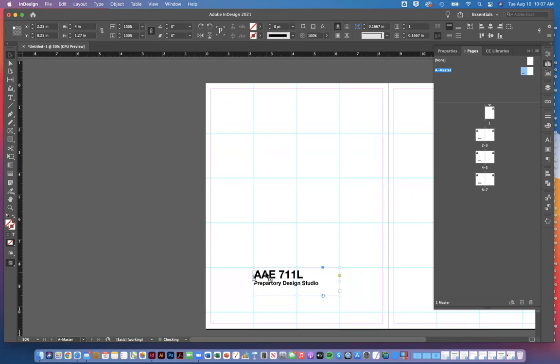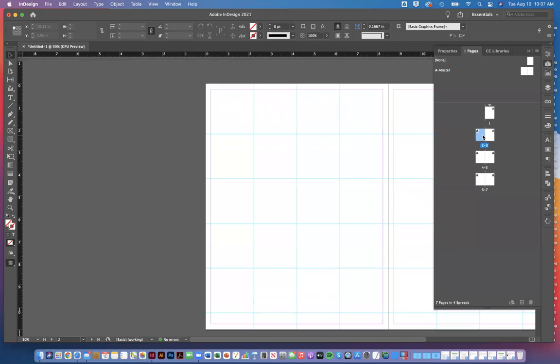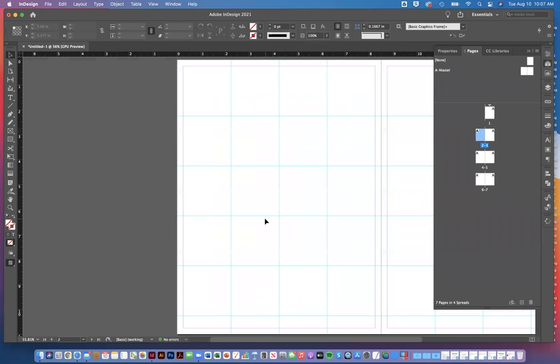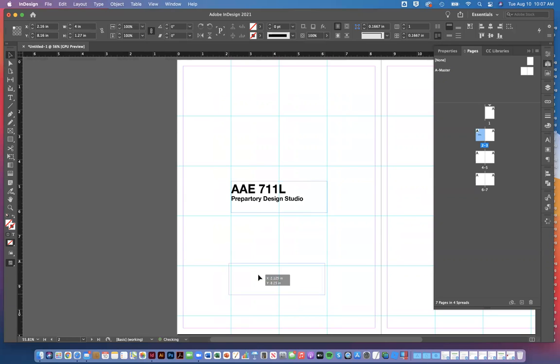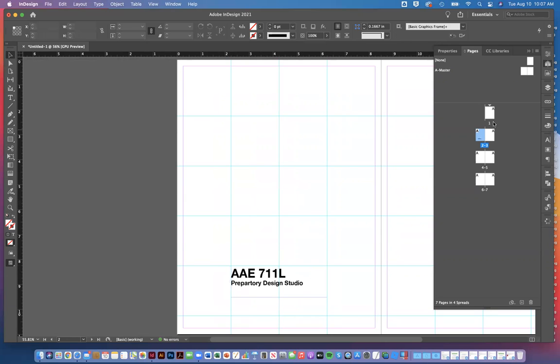I'm going to go ahead and select it, and I'm going to cut it, Control X, and then I can go to, say, page 2. I can say Command or Control V and paste it in, right? I can paste that in and move it in place.